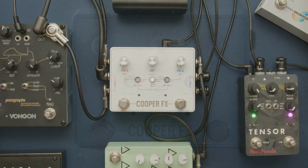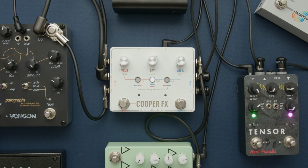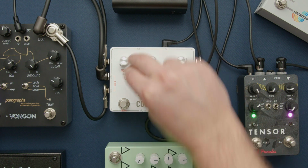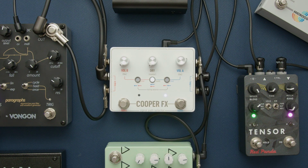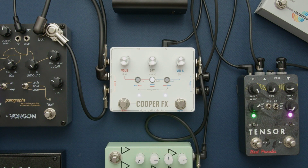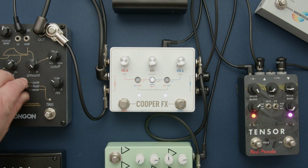For the sake of the clarity of this demonstration, I've got two pretty distinct sounds. On channel A, Microcosm and Tensor are working together to make a chewy reverb. And on channel B, we've got the Paragraphs, which is a resonant low-pass filter that we can cycle or operate manually.